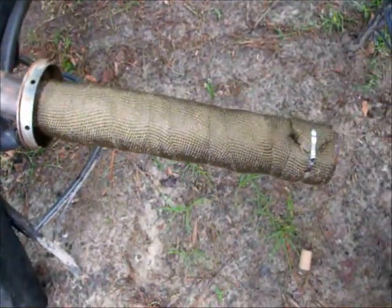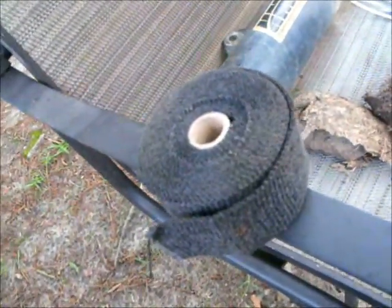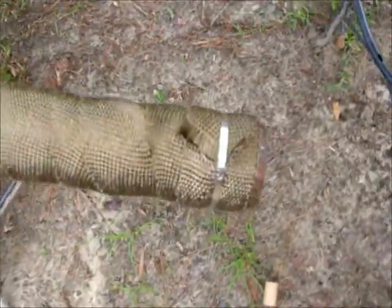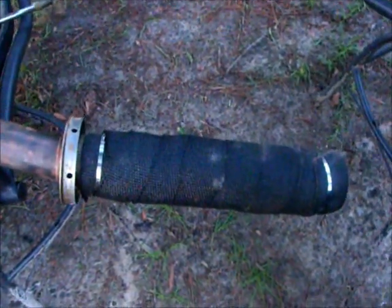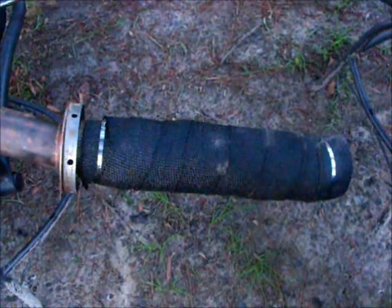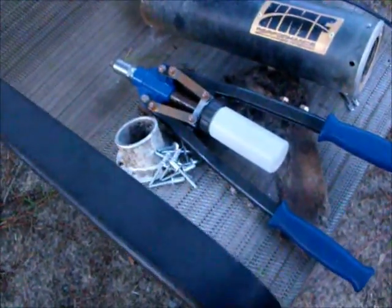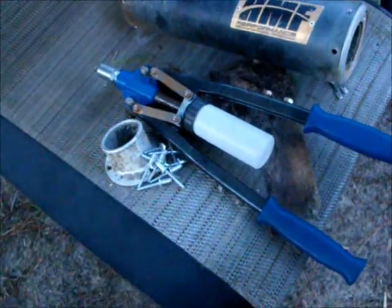Now that's one layer done. I've got it wrapped two rolls right now. Had to break out the secret weapon: good old Harbor Freight pop rivet tool, and some Harbor Freight pop rivets.